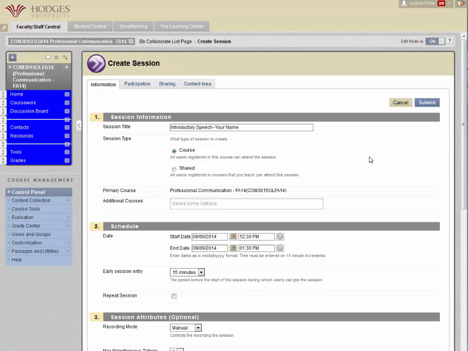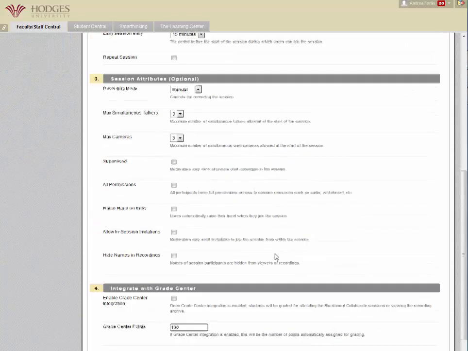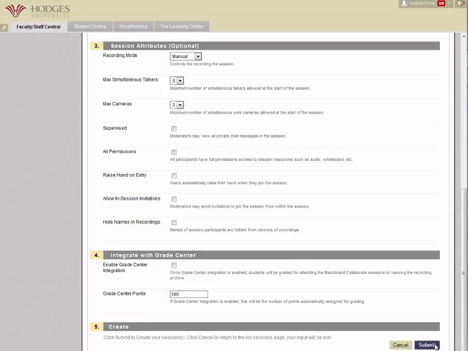Everything else you don't need to worry about unless you're recording in the future, because it's set for now and an hour in the future. So if you want more time, you can adjust the times. If you want it for a different day, different time, you can adjust all of that. Everything else, just leave it alone. It'll be perfectly fine. And then you click Submit.